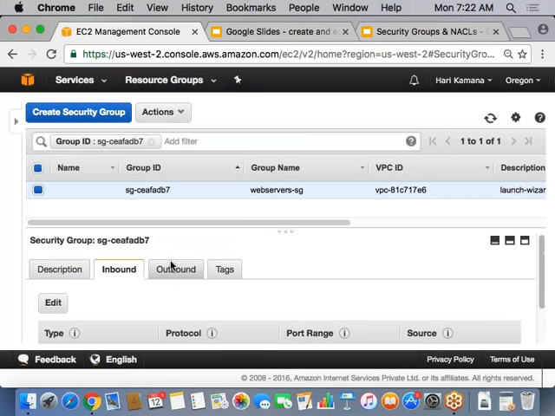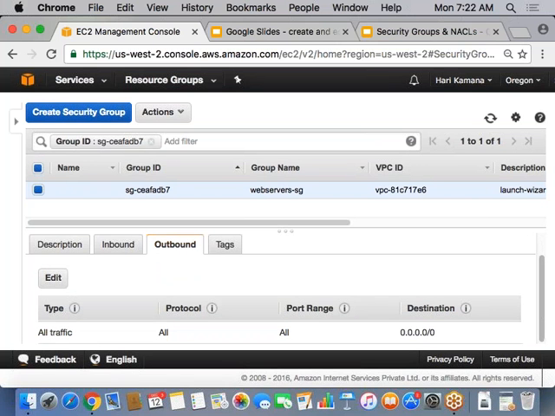So what I mean to say is, they are saying security groups are stateful. See this outbound rule. We cannot control the outbound rule. Let's say I am accepting an HTTP request, it automatically goes out.